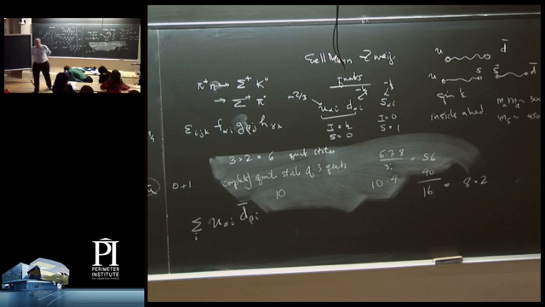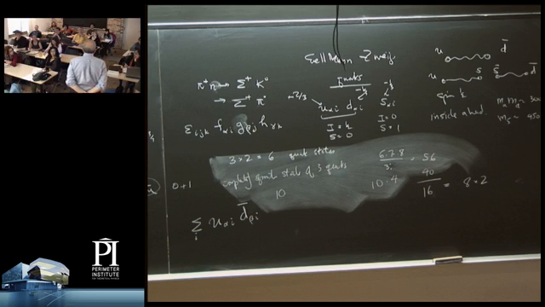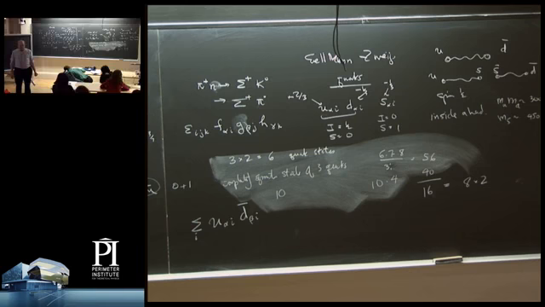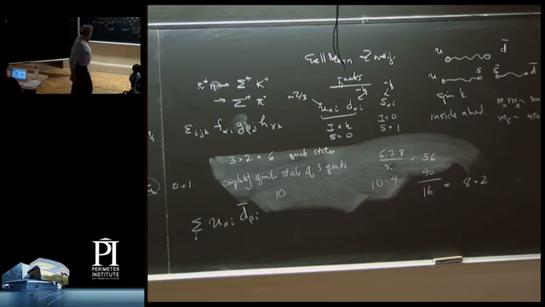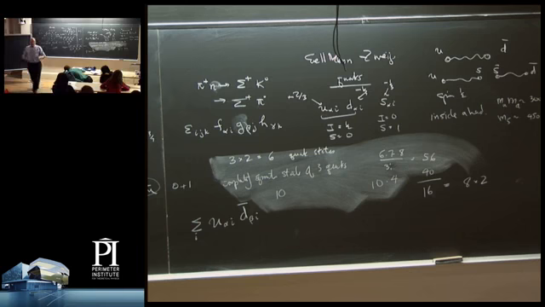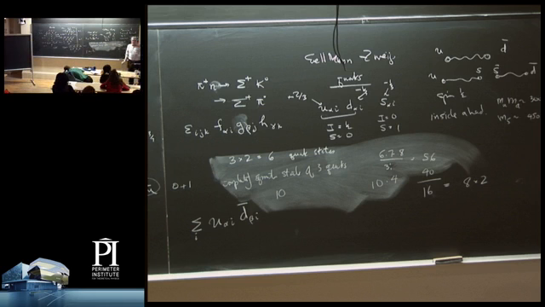I didn't quite follow when you said that we can't have isolated quarks—is it something that doesn't make sense theoretically, or is it just something we haven't seen experimentally? It's something that makes sense theoretically, but we need to get a lot more sophisticated to understand it. By the end of the course, if you're not satisfied, we can talk more. It was a mystery for a long time, but I think now people have come to grips with it.